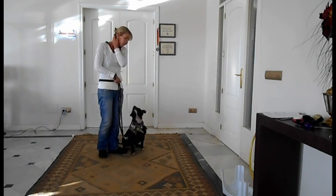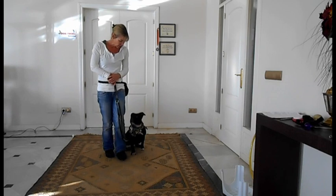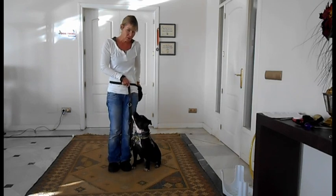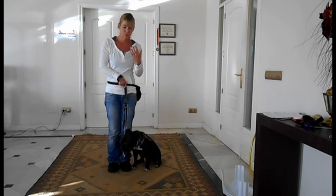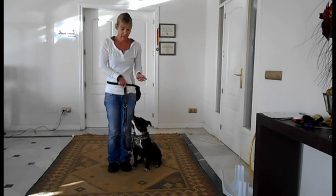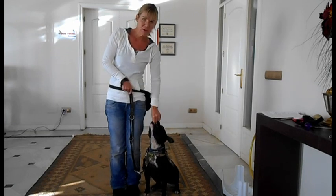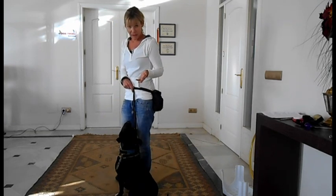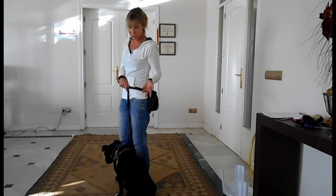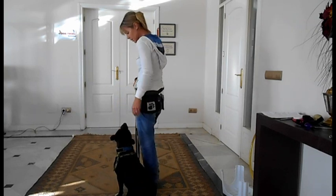So, to take it on from there, we did a step forward, both facing in the same direction. Yes, and that's all I want you to do initially, just that one step, and reward and reward and reward. You can then build on that, so we'll do 2 steps. Yes, remember to mark and reward. Once you've done 2 steps, go back to 1 step, then do 2 steps, repeat, repeat, repeat, and then take it on to 3 steps.